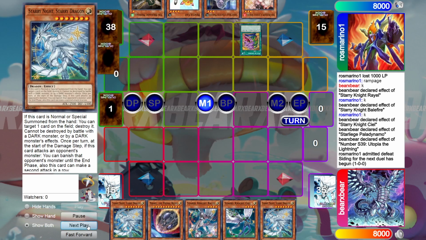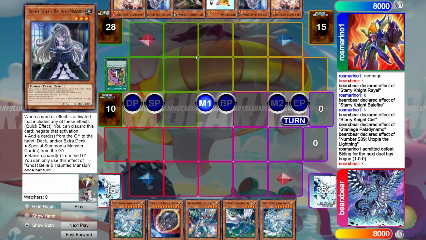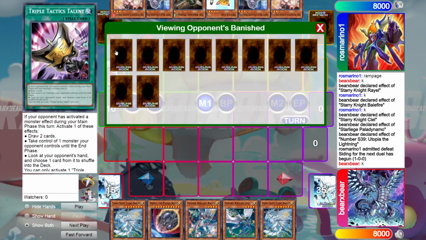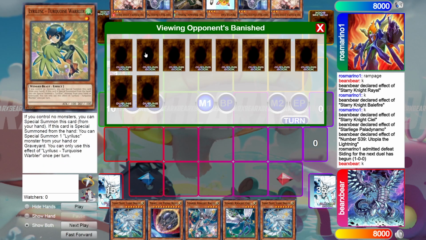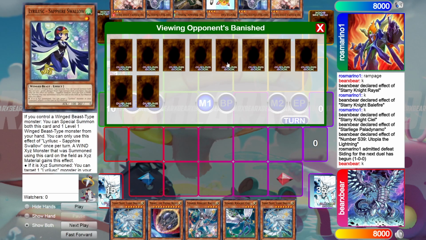So let's see what they hit off of the Pot of Desires here, because that is going to be huge for them. So they're going to draw into a Bell and Ash, which is unfortunate to get dupes of hand traps. Let's see what they banish. A Tactics, Warbler, Kit, Psycho Raider. Actually, that's not bad. That's interesting.